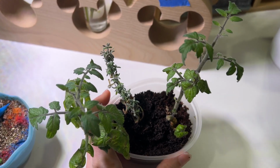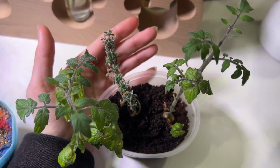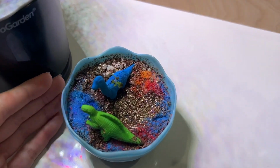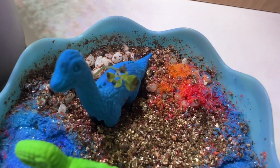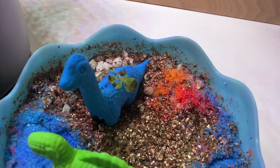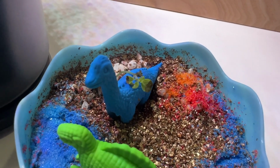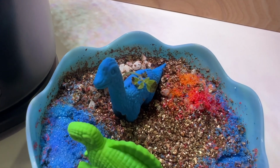These are some of my propagated tomatoes and the lavender. These guys are doing well. I don't need to do anything to them today, I don't think. But they are doing well. This is my little chia seed, who I told you wasn't doing that great a few days ago. I don't know what happened, but it's doing okay. I put it back in the window and it seems to be doing better there versus here, so me trying to help was not actually helpful. That sometimes happens, unfortunately, but it is doing better now that it's back in the sun.